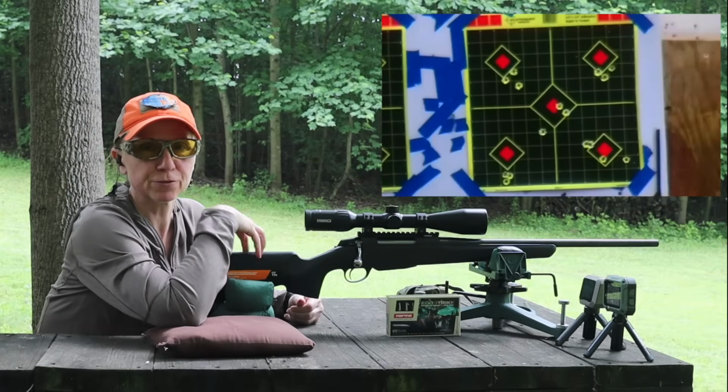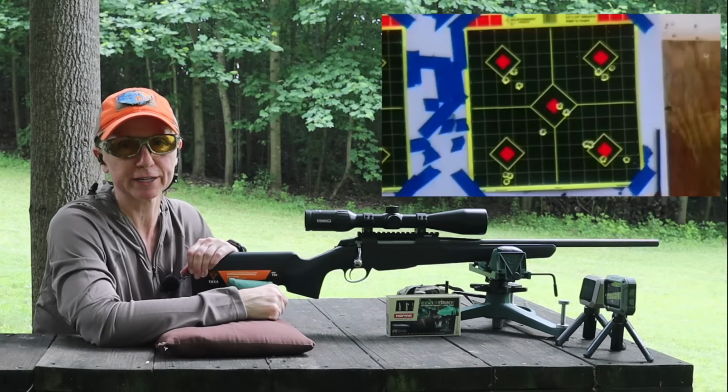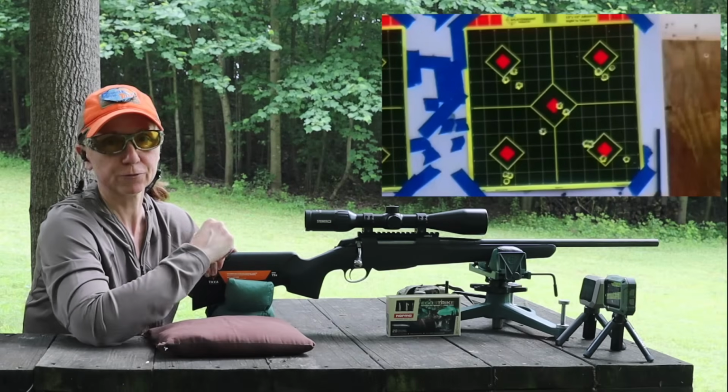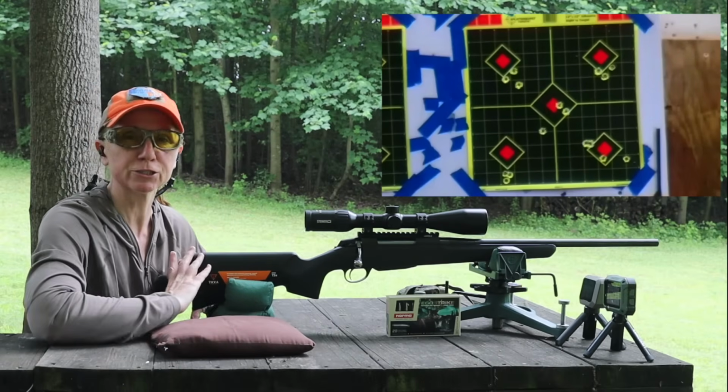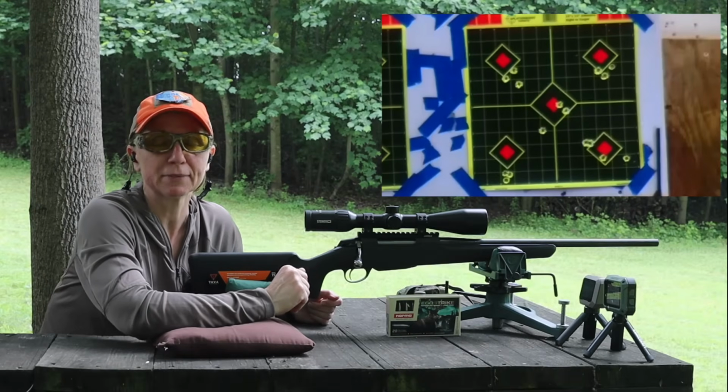Whenever I read the reviews about the Tikka, one of the big things people talked about was that it didn't have a very good recoil pad. I can tell you when we do that lead-free load test, I'm going to be putting a little additional limb saver pad on here for that one. Call me a weenie. I don't care.